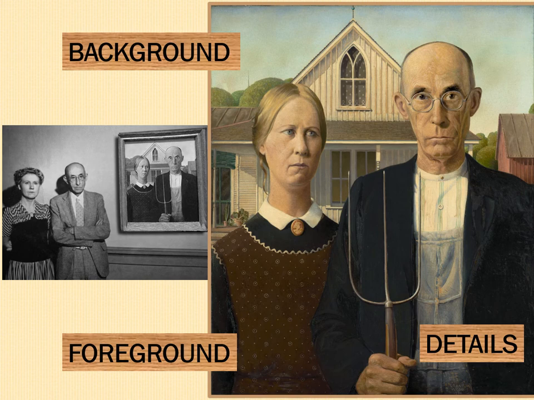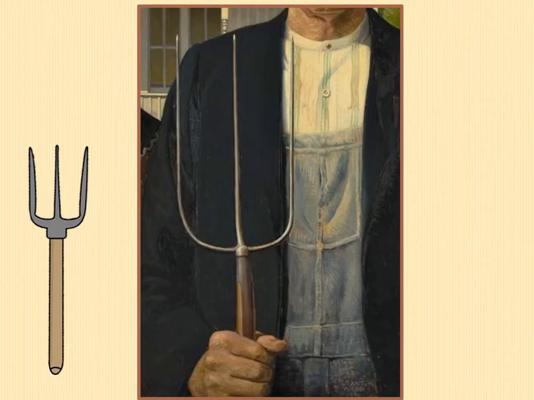Let's see how Grant combined the foreground and background together in so many clever ways. Go ahead and see if you can find some of the same details that I do. First, can you notice that their mouths are shut as tightly as the shades of the porch windows? Go ahead and point to their mouths and then point to the shades in the windows. Can you find where the shape of the large pitchfork held by the father is seen again in the stitching of the father's blue overalls? Go ahead and trace the outline of the pitchfork and then use your finger to trace the same outline in the stitching of his clothing.